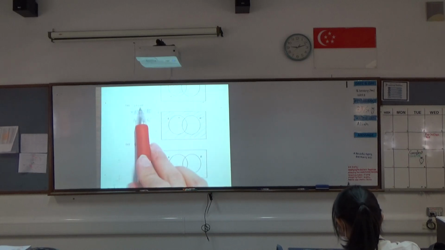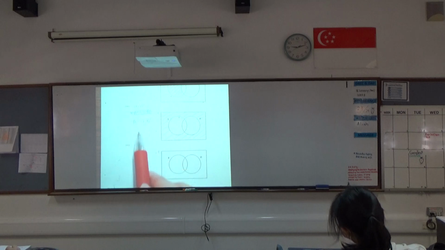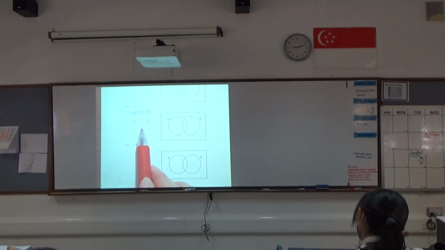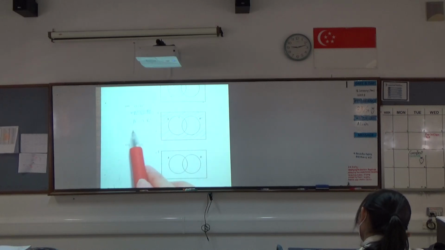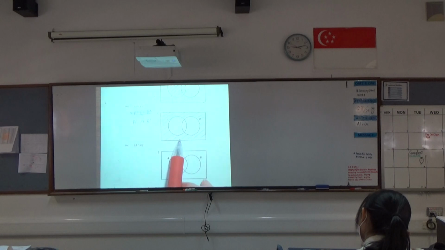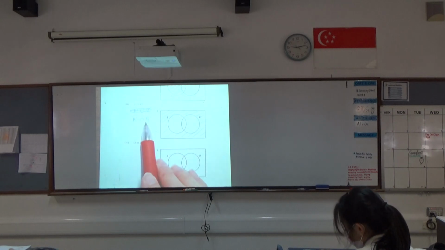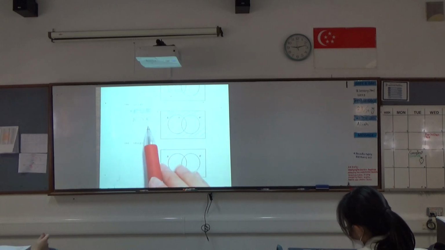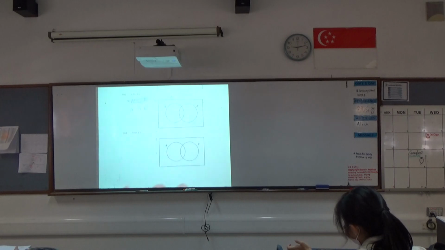So it may be easier to think this way sometimes as compared to this, because there's a lot of complement going on. You need to think of things outside, and then after that, intersect. So it might not be easier to arrive at this conclusion very quickly with this notation. But of course it depends on yourself as well. I don't want to limit your habits. Then next, part 4, A intersect B prime.